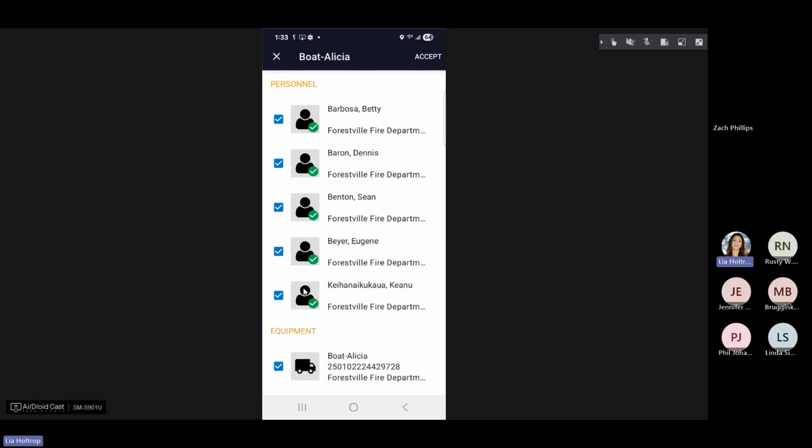If they're not there, what you want to do is uncheck their name, so that they're not checked in with the collection. That's important, because if you don't uncheck them and they are not there, they're going to start calculating costs for those individuals. So there's only 3 people here that we verified, plus the piece of equipment. Once you're set and ready, all you do is tap accept. Once you tap accept, it's going to add the collection and all the members that you have selected with the check mark into the event.